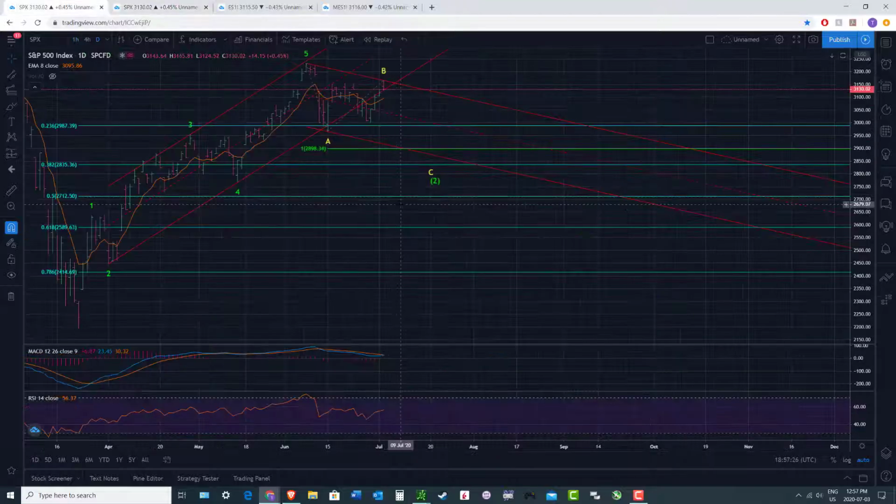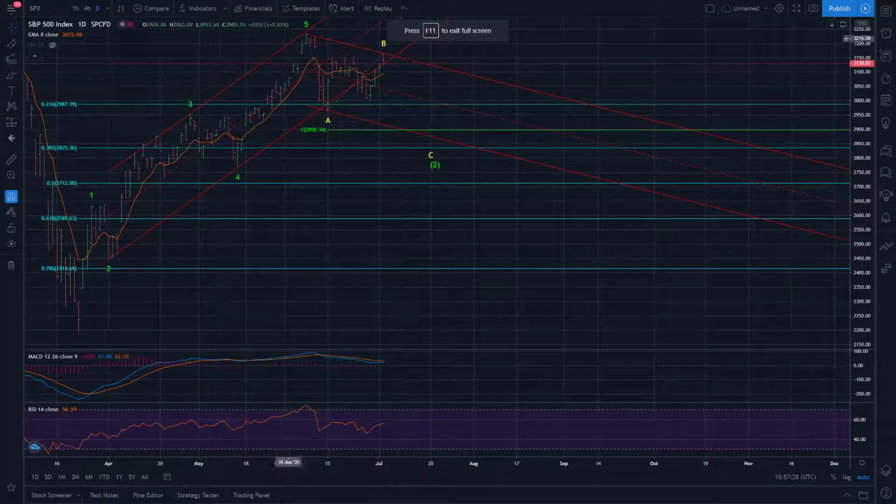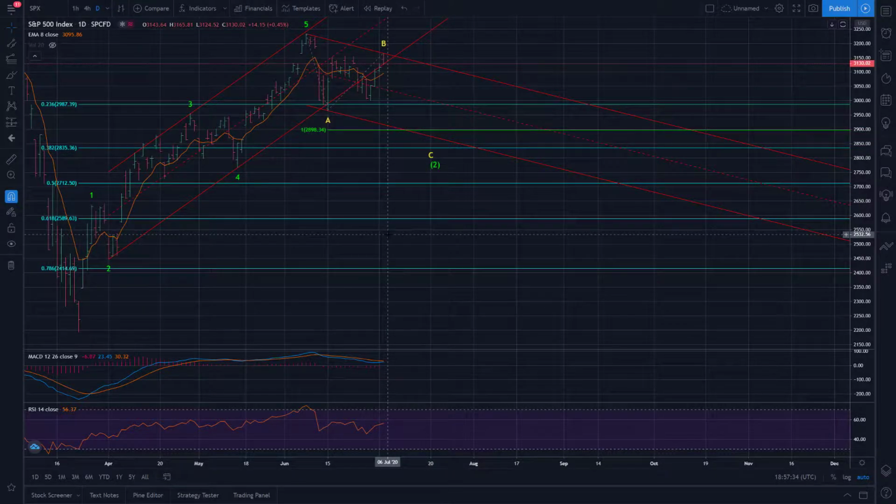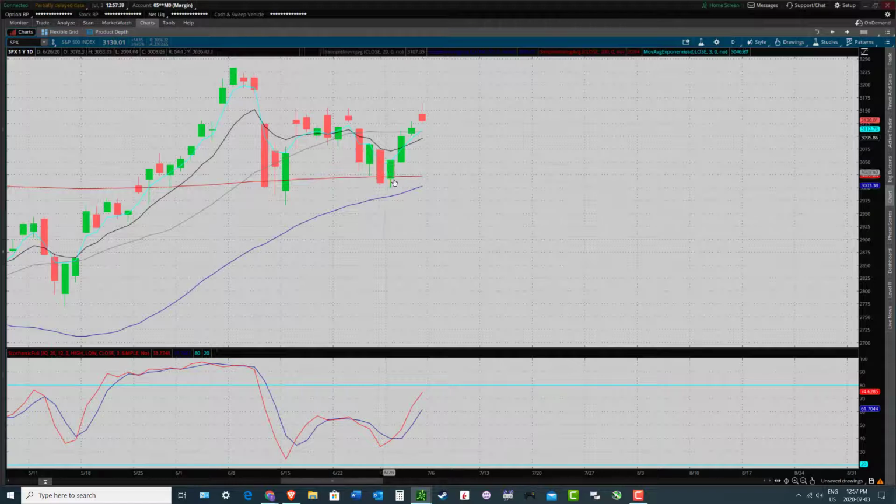Now I think I've gone through what I want to here on the overall wave count. Let's go over to Thinkorswim, because I have a proposition here. Before we do the candlestick look here, I want to do a potential trade idea as early as Monday or sometime early next week, Monday or Tuesday, I'm thinking as far as entry. I haven't made this entry yet myself, but I'm certainly interested in doing so.